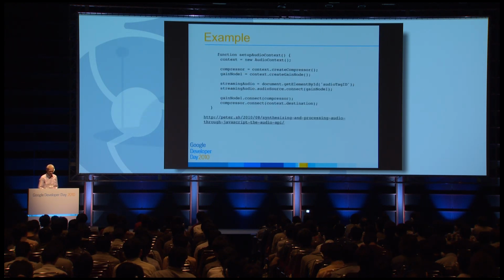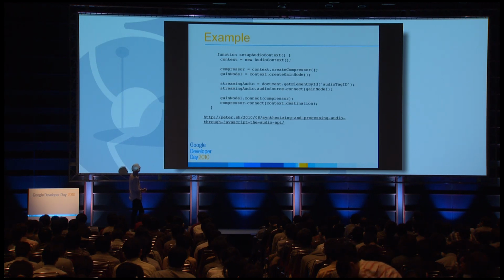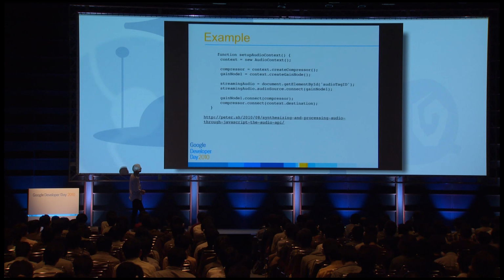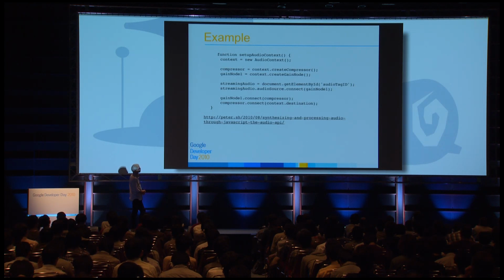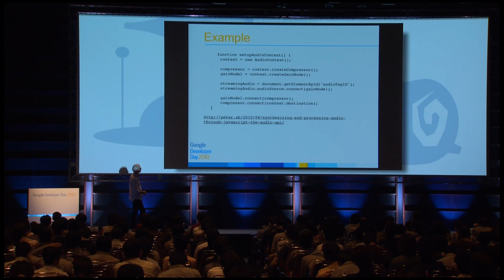This is an example of using that. Just create this named function, set up audio context, create a new audio context object. Then you get the idea of the difference in flavors in these two APIs. What you start doing is creating these other objects, the compressor object, gain object. But ultimately you're doing the same thing. You're taking this audio element, which you're getting by a particular ID, and then you're going to do things with that gain object that you created and with the compressor.